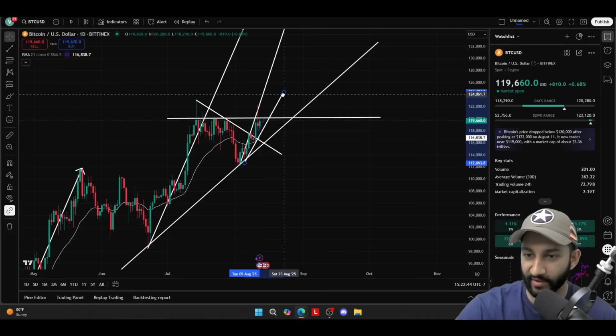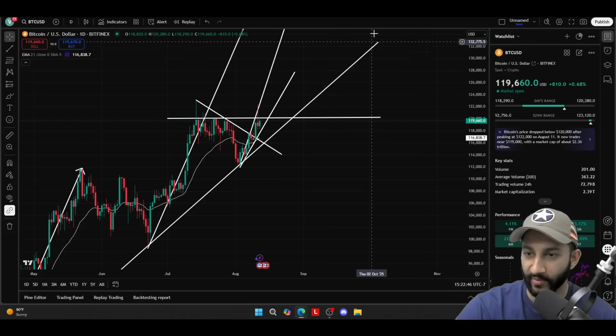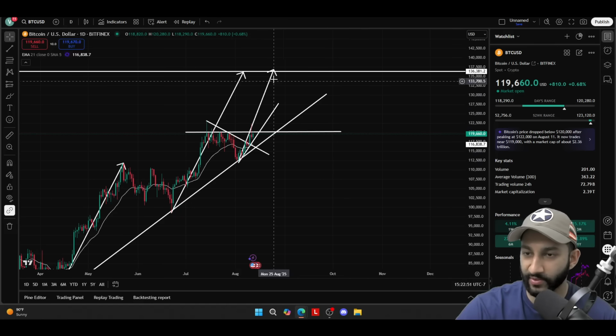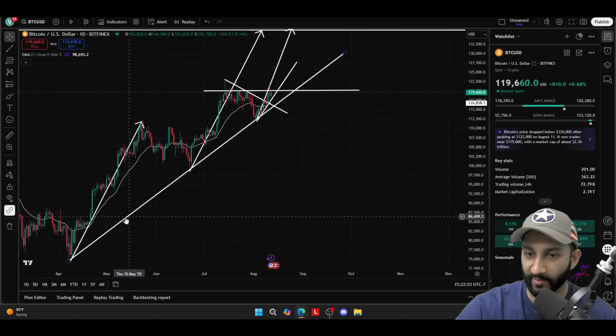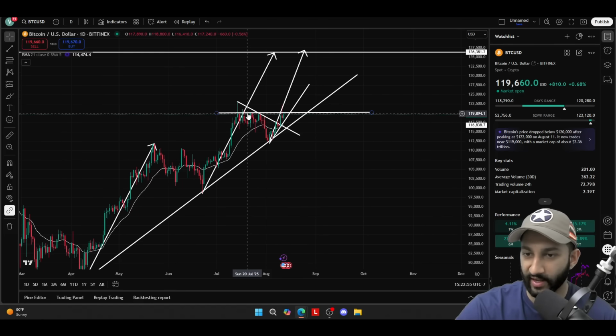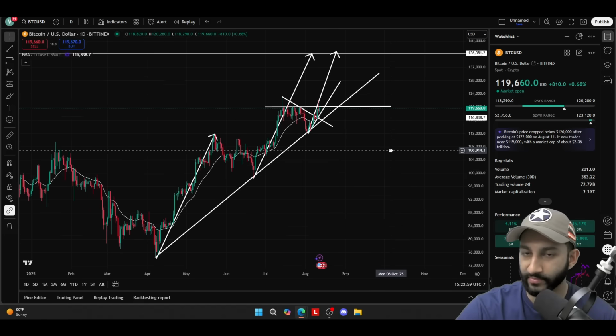We got this bearish trend line, bullish trend line in play right here. We got this macro bullish trend line. We broke the bearish trend line. We have two measurement targets in play at 136. Price is making higher highs, higher lows. We're just right at the highs of this range. Looks like it's trying to break out. So again, Bitcoin is also trying to break out higher as well.